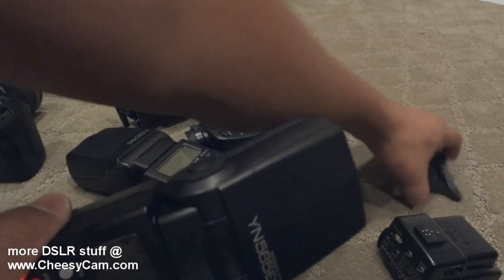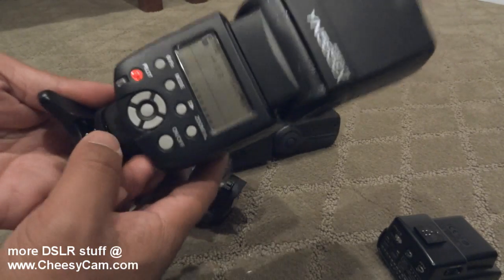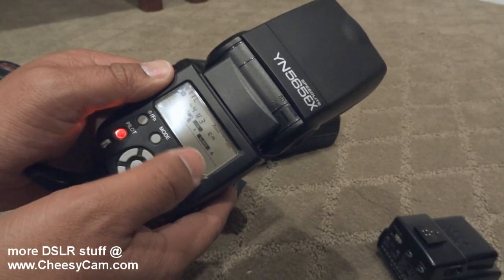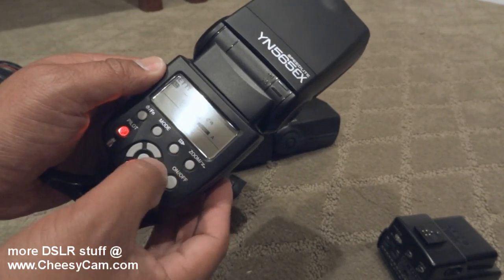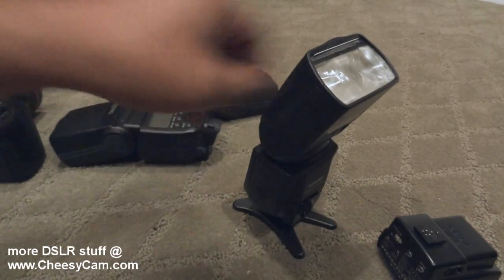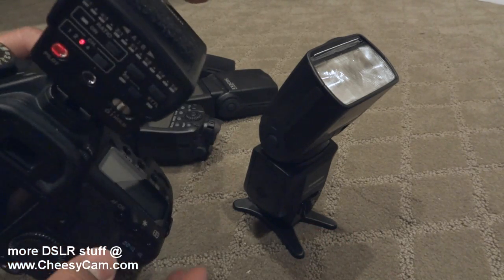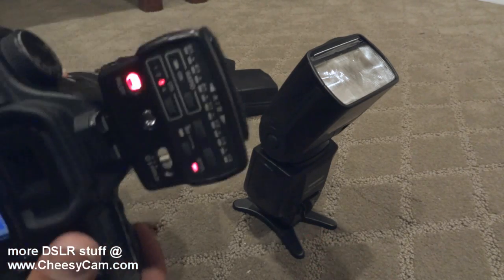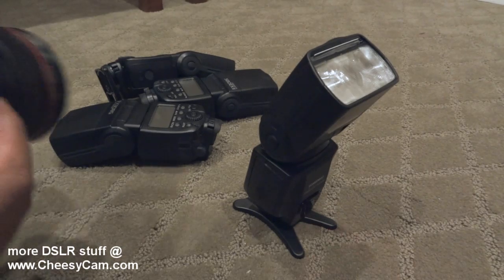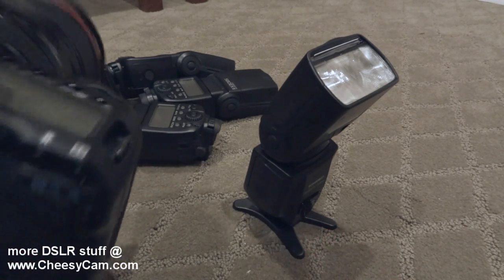So just to show you that it could be triggered off camera, I'm just gonna put this here. And then you hold down this zoom, you turn the slave mode on, I have it here, channel 3. I'm just going to put this in manual for now. So slave mode is on here. And I'm going to mount this STE2, this Canon STE2 to my camera. So I got channel 3 here. This is set to channel 3. Can you see that? So there you go. It's firing the Yongnuo flash.